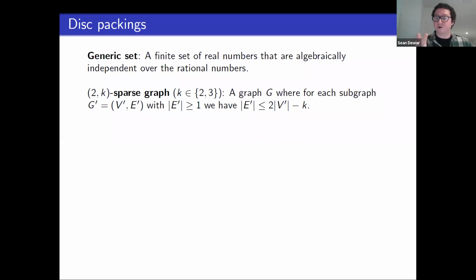So if you were to take a circle, then its degrees of freedom are going to be just the translations. If you get a circle packing, when you pack everything together, you're going to have 3 degrees of freedom on the circle packing, because you've got 2 degrees of freedom for translating it and another degree of freedom for rotating it.